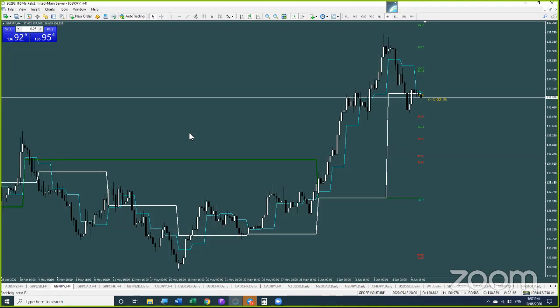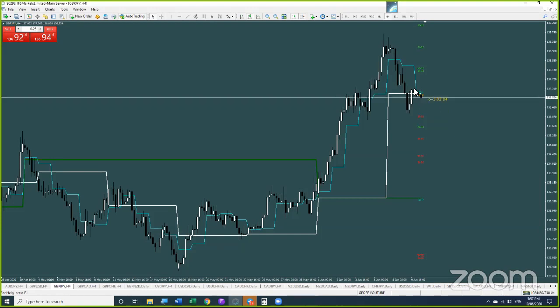Pound yen, I'm looking to go long again. But I want to see a close above 137.45. So this is very similar to what I've just described on pound CAD going the other way. Because we've got a big seller bar here, we've come back below the weekly pivot, but we've closed above the weekly pivot. Importantly, this bar here looks as though this wanted to go short, but this bar here changes that to some degree, in my humble opinion.